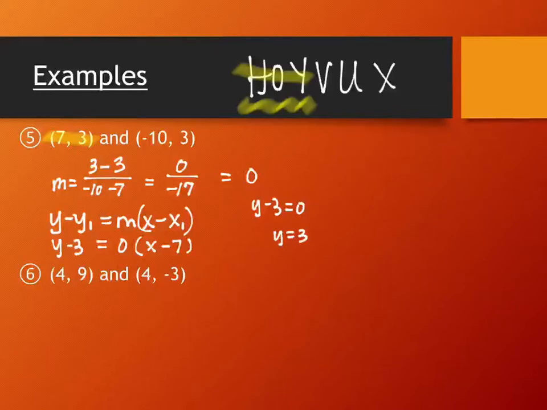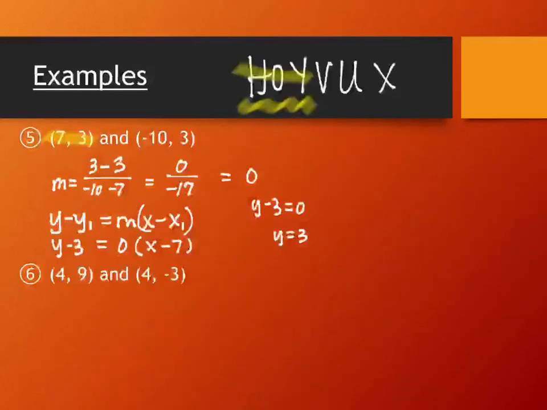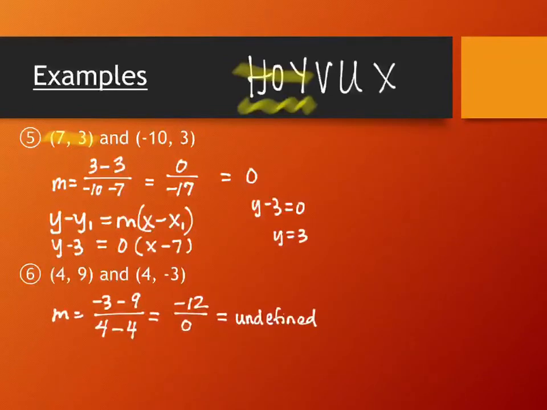And then number 6 is, of course, the number 3 that we did before over here. So I found my slope over here, and it is undefined. Now this one's a little bit trickier in terms of I don't really have the ability to use the slope intercept equation or the point slope equation. The reason I don't is because I don't have a slope. It does not have a numerical value. It is, in fact, undefined. So there's nothing I can actually plug in for m. It doesn't exist. It's not possible.